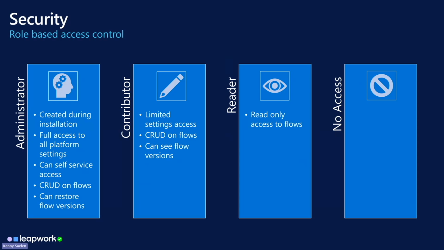For the administrator, this is a user that is created during the installation. That comes automatically. It has full access to all platform settings, as you might expect. And then the administrator role can also self-service access, right? So it can ensure that others are also given permission. And the CRUD on flows that you create is also available. They can create, read, and update. And this is the important part, that this is the only user type that can restore flow versions.